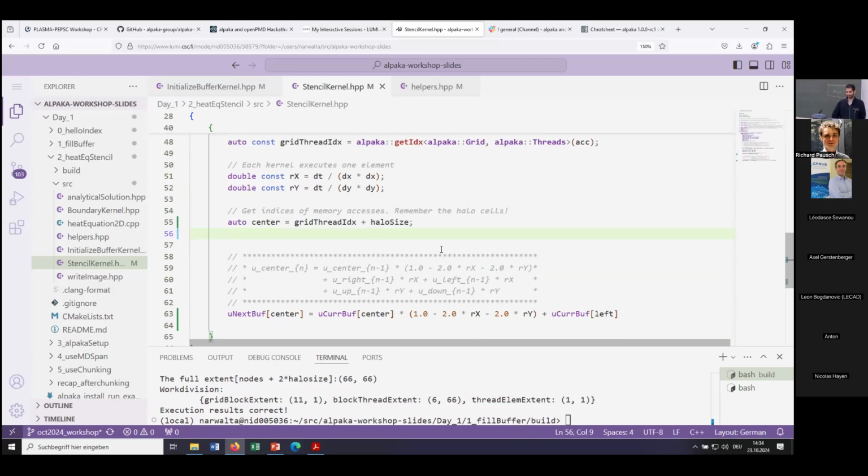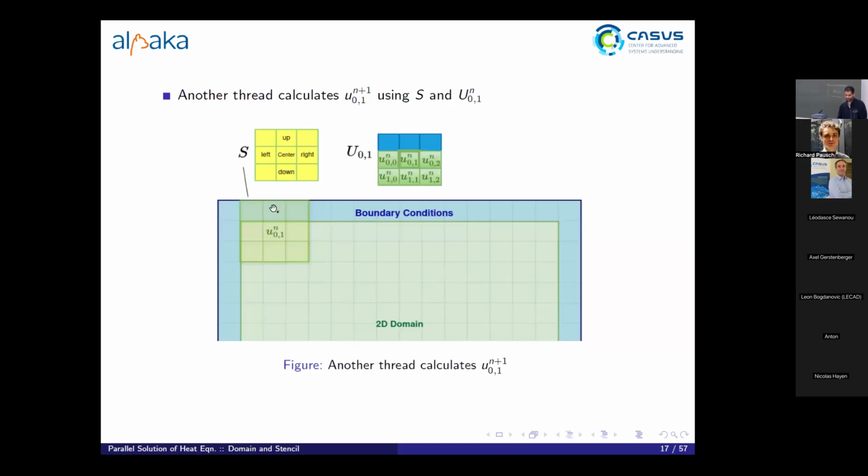What would be the left or the right? All you need to do is move in the corresponding direction, left, right, up or down from your center. The good thing about having this halo region, and this is quite common in such domain decomposition schemes, is that you do your computation on a core region and then you have some boundaries or halos which are, say, commonly given by your physical setup, or maybe you make these artificially. And this way you don't have to worry about going out of range.